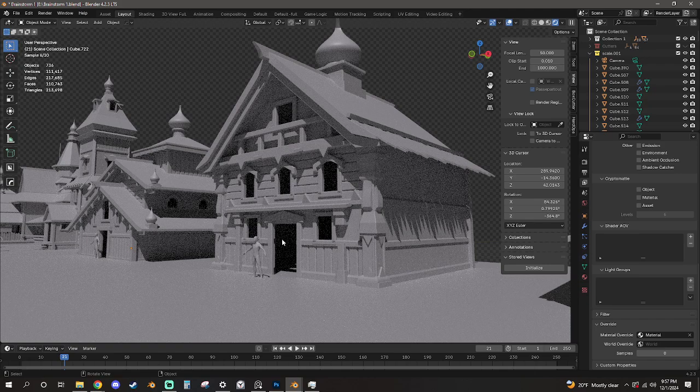So if a house like this was to be real, it would be deeper in the village. The closer you are to the walls, maybe the fewer windows you would have, and the more guarded off they would be, the slimmer, the more narrow.